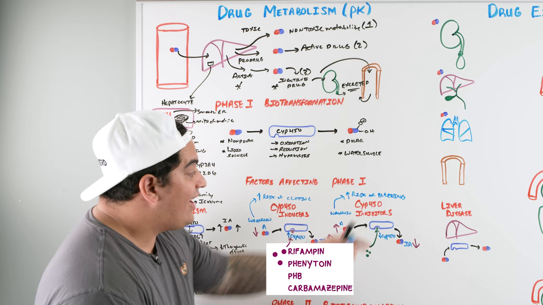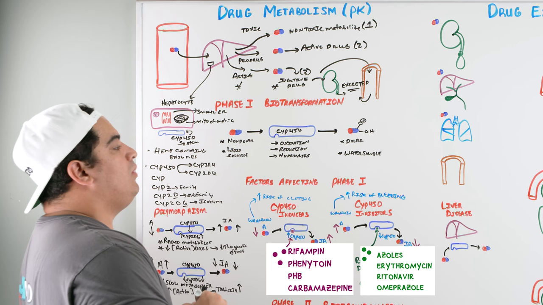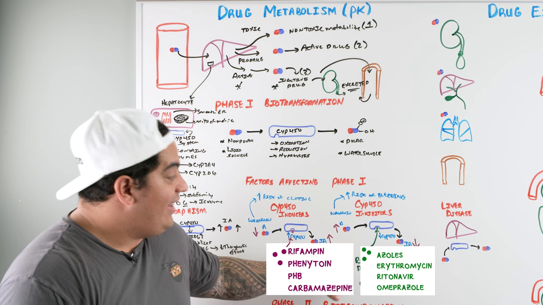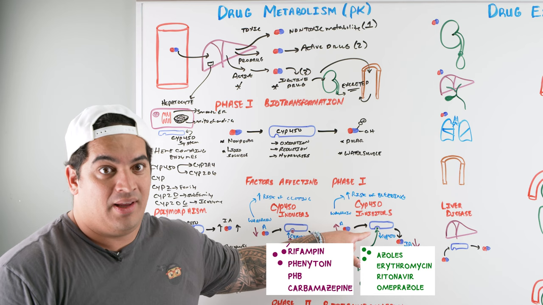There are many, many others. The list is absolutely insane. And to be honest with you, it can even be more complicated than this. You can actually have certain types of substrates interact with specific types of CYP450 enzymes. And some of these may only act as inducers or inhibitors of a specific type of CYP450 enzyme, and they only will affect the particular substrate. So it can get relatively complicated.